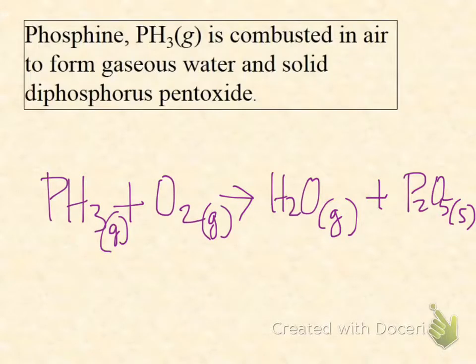So what would we do to balance it? Easiest thing to do is I see this P2, I would go ahead and put a 2 there and start there. So that gives me how many hydrogen now? 6. So I'm going to throw a 3 there so I can have 6. And then how many total oxygen do I have now on the product side? 8. So I need to put a 4. It doesn't matter where you start, just start. Sometimes you can look at something and go, I don't know how to do it. Just start balancing something and see what happens. All you're going to do is start over if it doesn't work.